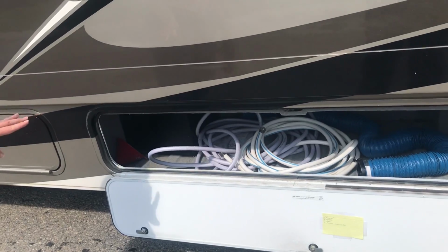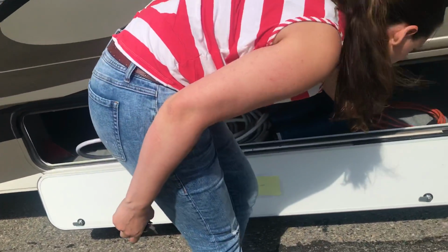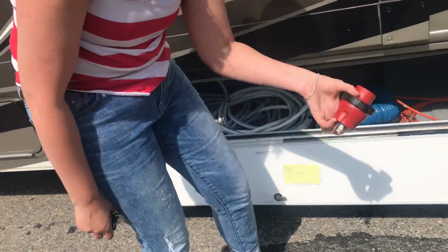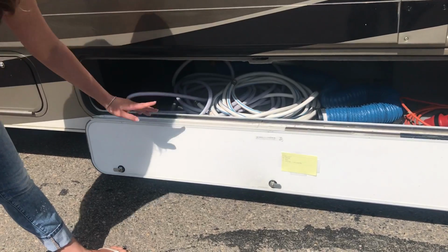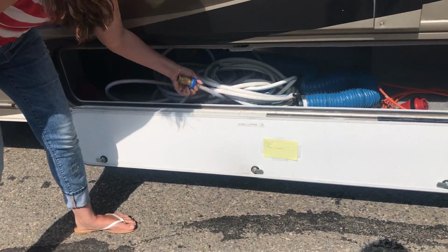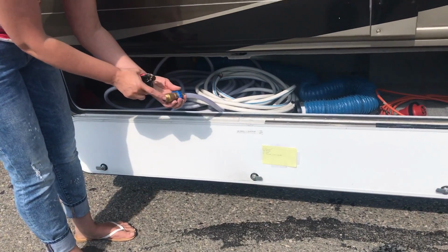So, like I was saying, with the water, here's an extra extension cord if you need it. Here's an adapter if you need it. And these are fine for drinking. This one has an extra attachment to it. Please don't leave this at the campground.